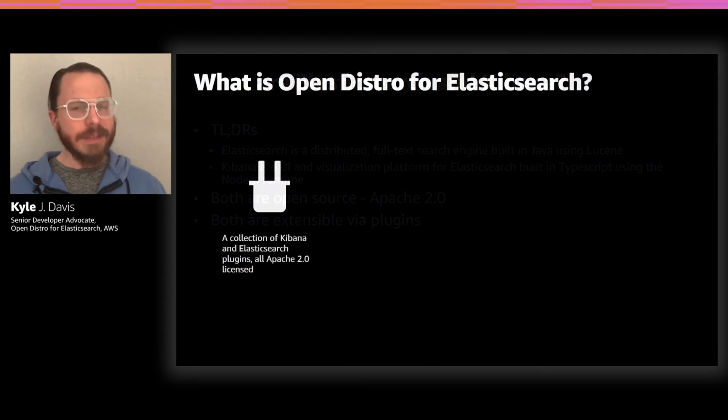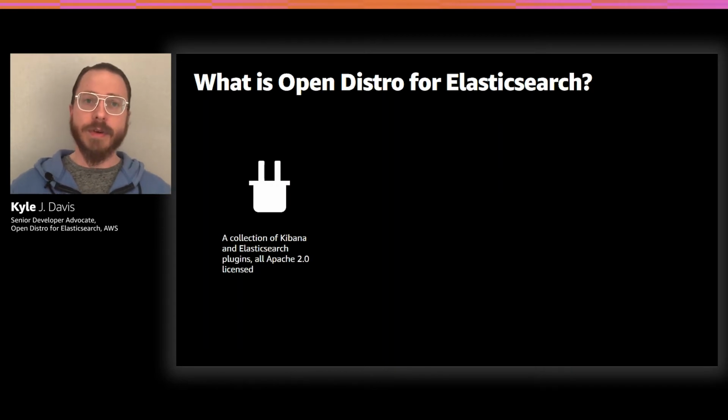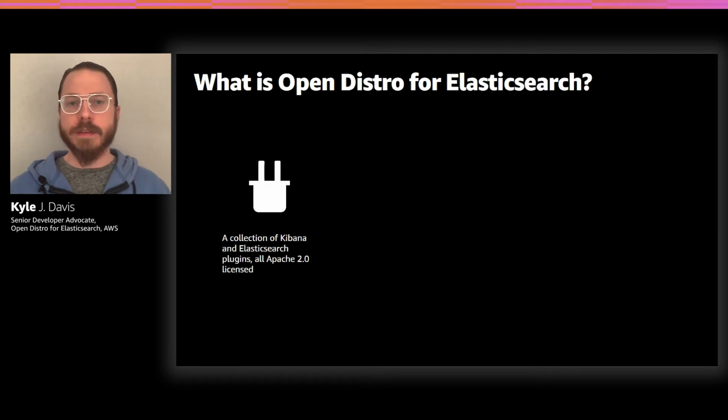So what is Open Distro for Elasticsearch? Now, the word distro in here is a little bit unusual. When most people think of distros, they think of Linux distributions. So things like Ubuntu. And what are those? Well, Linux, of course, is an open source operating system, but then the distribution actually adds a whole lot of other features to that operating system that makes it easier to use or more useful, something along those lines. So by itself, it doesn't necessarily change the software, but what it does is it adds things to it and surrounds it and makes it a more usable whole.